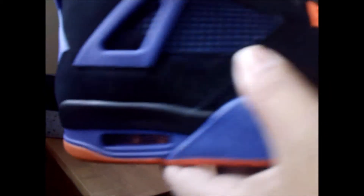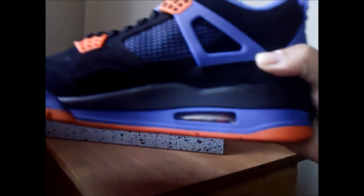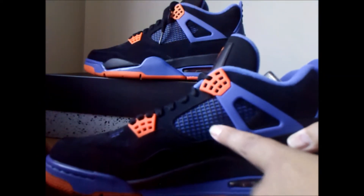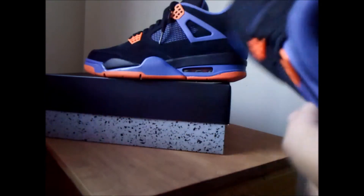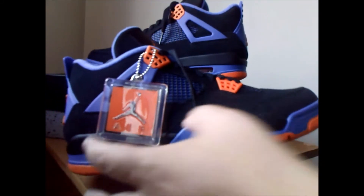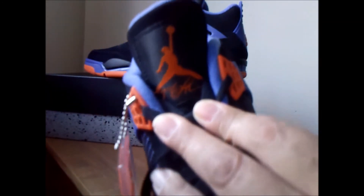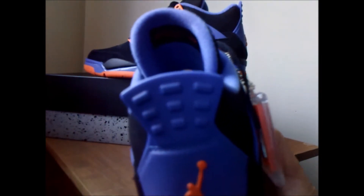Also: black hits, orange, black, blue Jumpman midsole, blue, orange and black inside the bubbles. Orange on the netting — it's got the netting black with blue inside the netting. Orange hits there. The hangtags are cool — they'll stay on if you wear them. They're pretty big, which is awesome. It came with the Flight tag with the Jumpman, and there's an orange Jumpman inside. These are bad, I love these, these are cool.